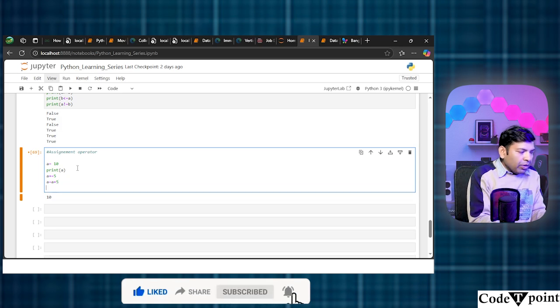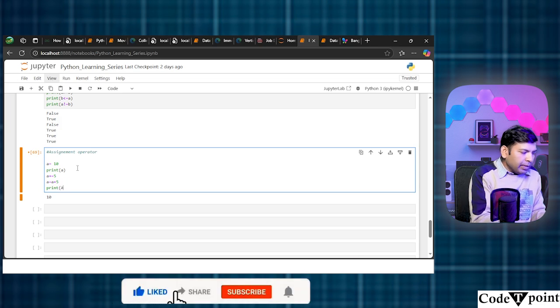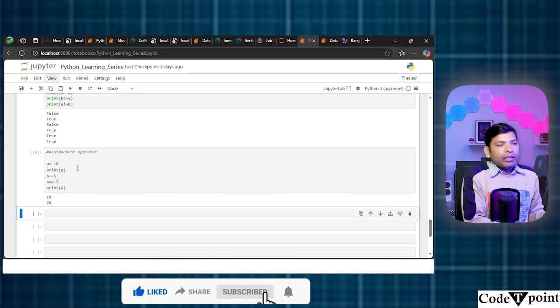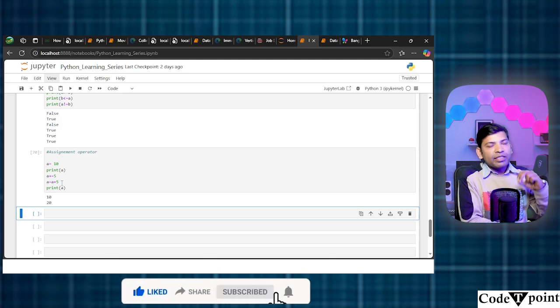Correct? Let's do it. Since we have done a plus equal to 5 and then again a equal to a plus 5, both are the same.